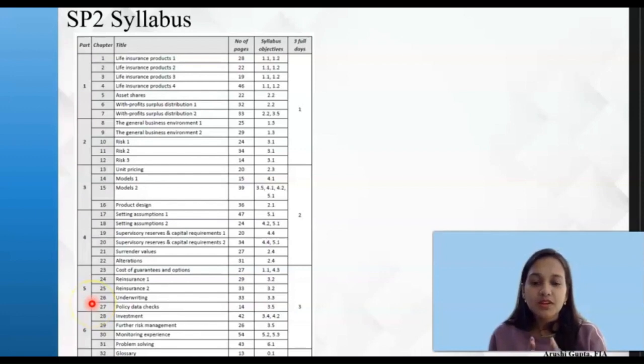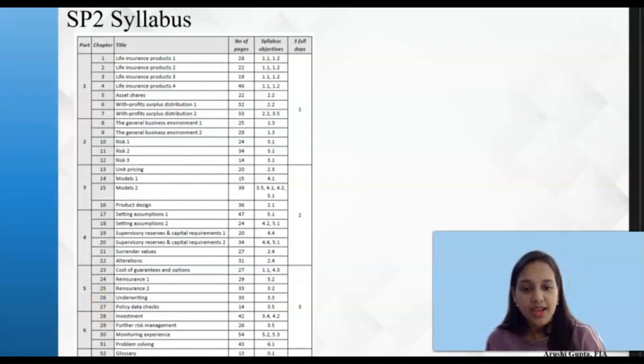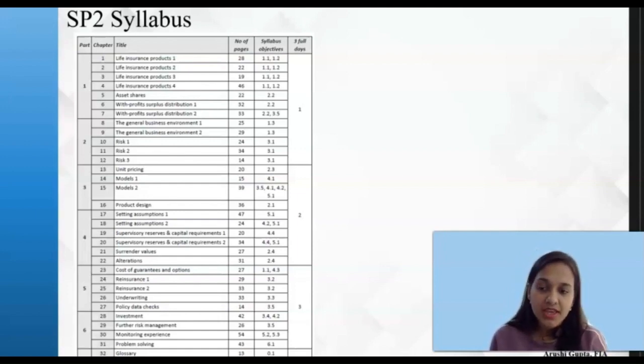Now, how easy or difficult is it to clear this exam? It is definitely not difficult if you are under the right guidance and you have the right strategy for preparation. So number one, this exam is conducted by both IAI and IFoA. We will be covering, as part of this tutorial series, preparation from both exam points of view, and the pass rate for both is fine. It's just that if you know the right tricks and techniques and understanding of the core material, then it is definitely not difficult to clear the exam.